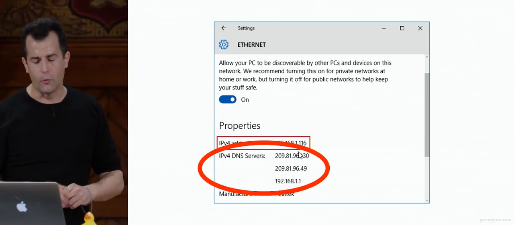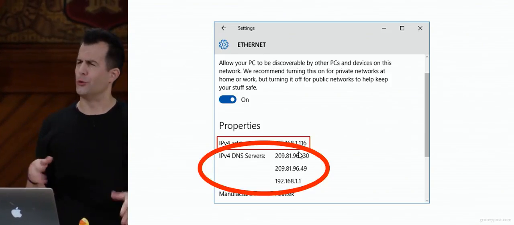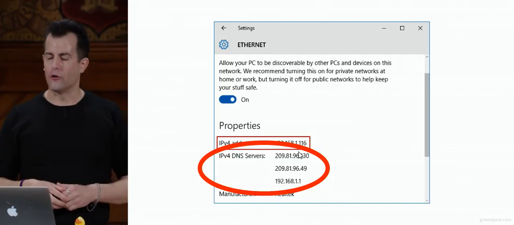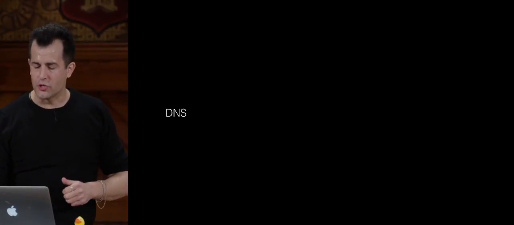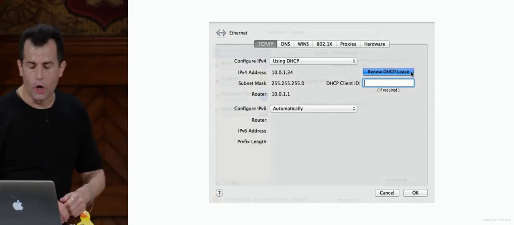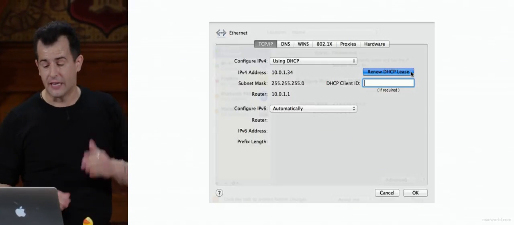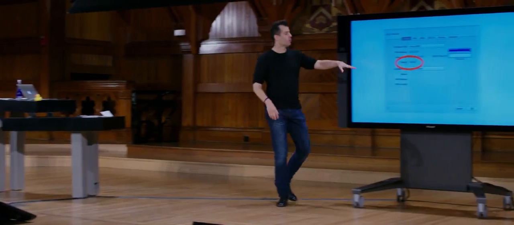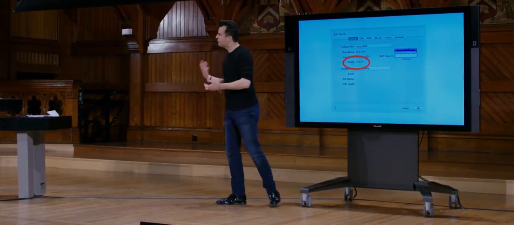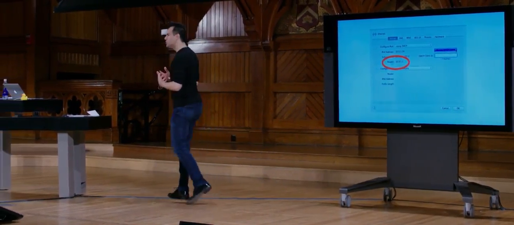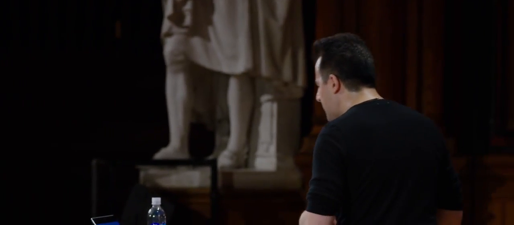In fact, if we look a little lower on Windows, there are DNS servers too, domain name system, another acronym and a bit of a mouthful. You can also see this on Mac OS if you click Advanced and take a look. For instance, there's mention of something else altogether, a router. So there are lots of different addresses going on here and lots of different servers. How do these all piece together?